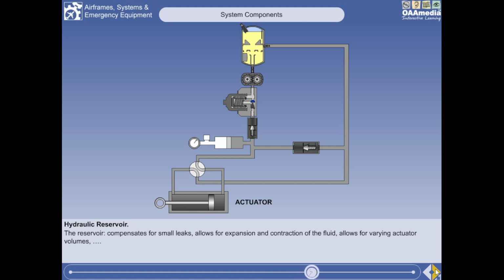The extra fluid is stored in the reservoir when not required. Most hydraulic systems also have accumulators fitted, and these will contain variable amounts of fluid depending on the system configuration. Again, we will discuss these in greater detail shortly.